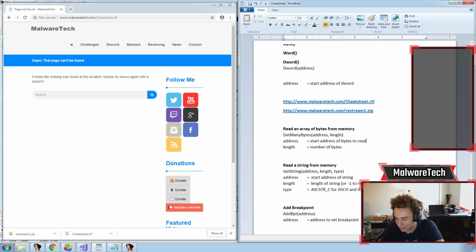Could you use Flare's stack strings plugin? Yes, you could. That's actually quite a good plugin. I can't remember what Flare even stands for, but FireEye's Flare toolkit is incredibly good. Is Oracle VM VirtualBox a good VM program? Yes, it actually is. If you can't afford VMware, Oracle VirtualBox is definitely your best option.